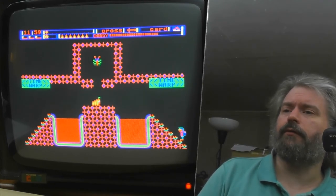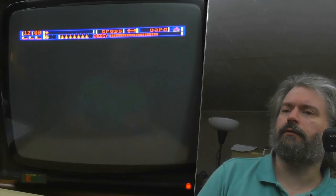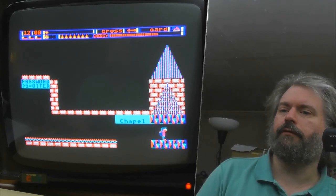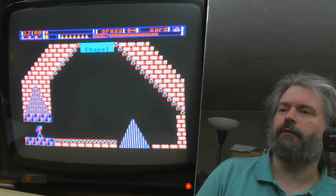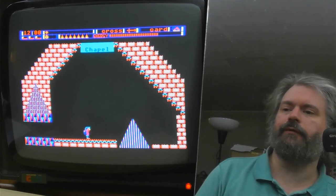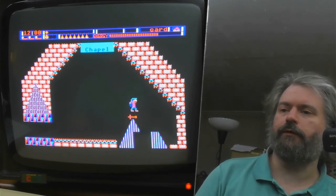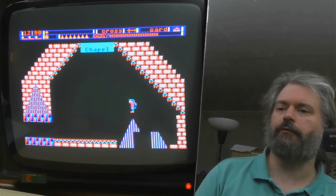So basically, I'm going to wait for it to say noon and then I'll go to the right. Actually, oh, there it is. So I need to get across there before it's 12:01. And we're in the chapel and we've got the cross. That's a good thing. So all you do is you stand on here with the cross. Oh no, you drop the cross. That's it. Actually, you can pick up the cross again if you want to. Might as well do that.